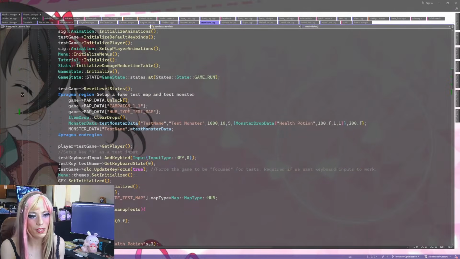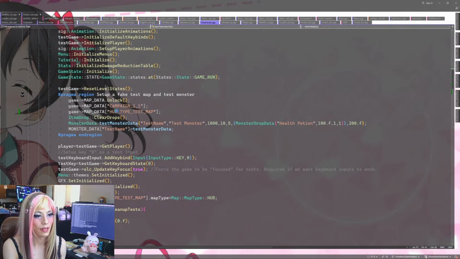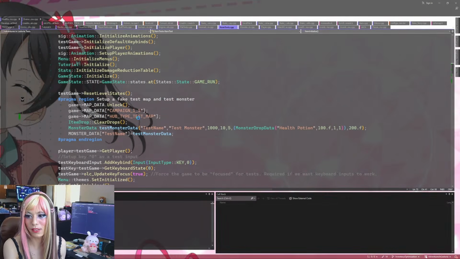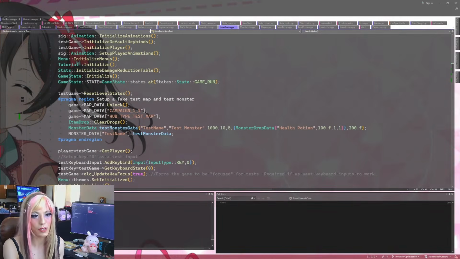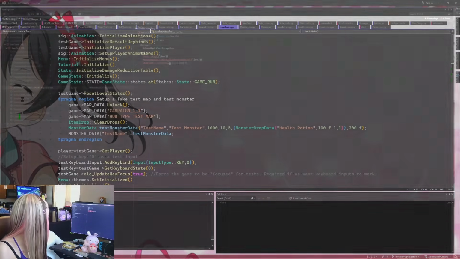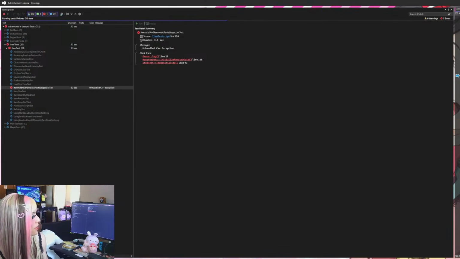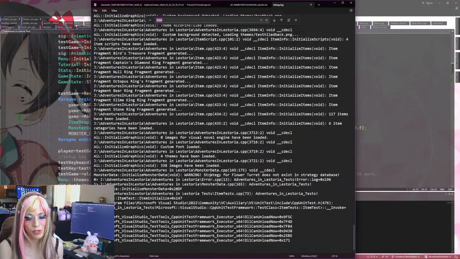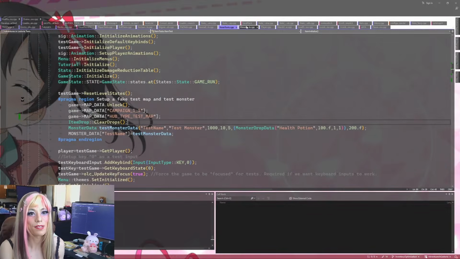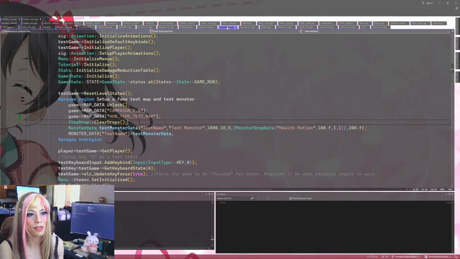Because Campaign 1.1 is a real map, so I think it's actually trying to run that map. And then I made this up. It might actually complain this map doesn't exist, because it looks like it's really trying to load that level. So error log on initialized monster data. Okay. Well, that's fun. Strategy for flower turret does not exist in the strategy database. Ah, yes. So we have to also initialize monster strategies to initialize monster data.